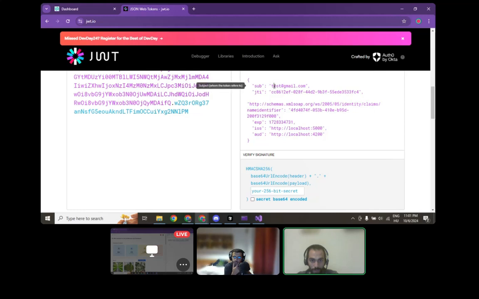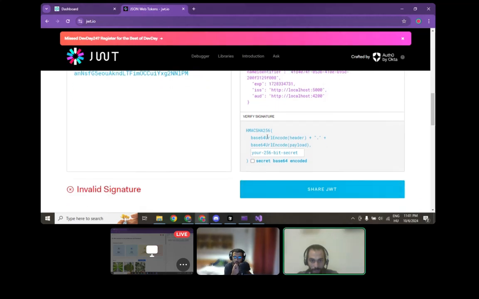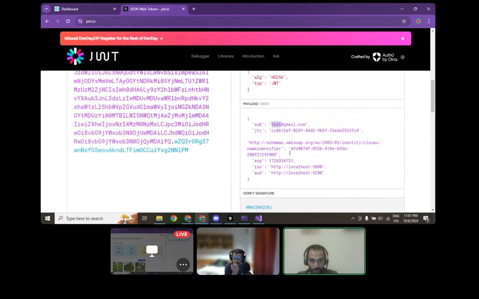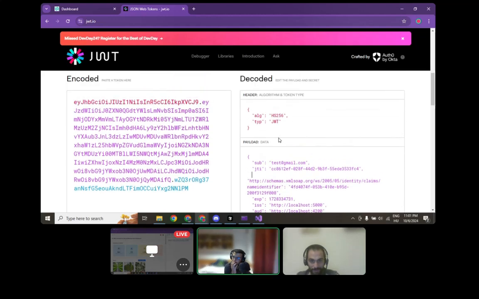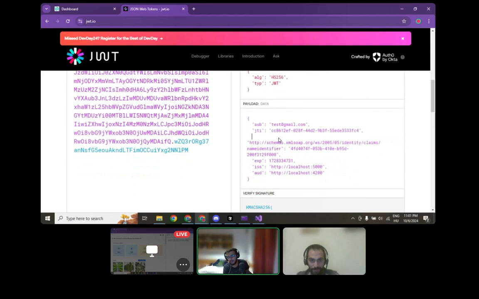Does it give the name of the user? No, because it gives the token based on the login, and the login has just email and password.